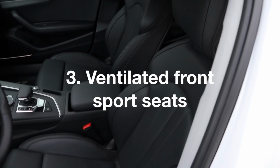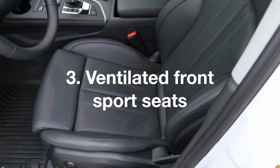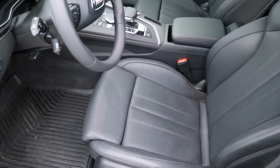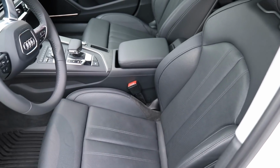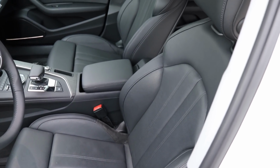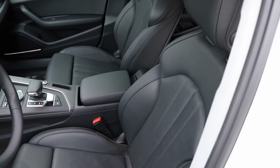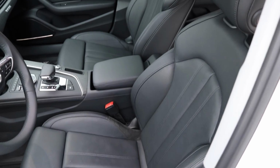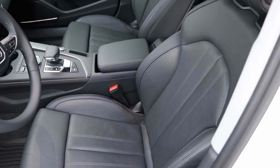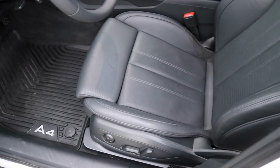Being a relatively large guy at 6 foot and about 260 pounds, I have had no problems finding a comfortable position in this vehicle. Unlike the Outback, where one of the main issues towards the end of my ownership was just seat comfort. Just having leg pain during little short stints commuting from work to home. This is not an issue in the Allroad. I am totally comfortable in this car.